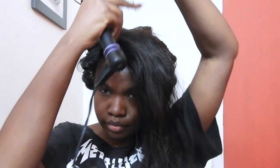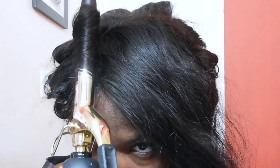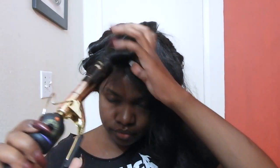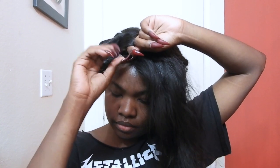Now that I'm at the top of my hair, I definitely still use smaller pieces. The reason is because once I take out the pins I have more room to stretch the curl, which helps add more fullness. As I'm teasing and forming it with hairspray, you'll see what I mean later in the video. On the other side it's the same thing. I curled one side going left and the other going right, and in the back I just curl the hair going in.